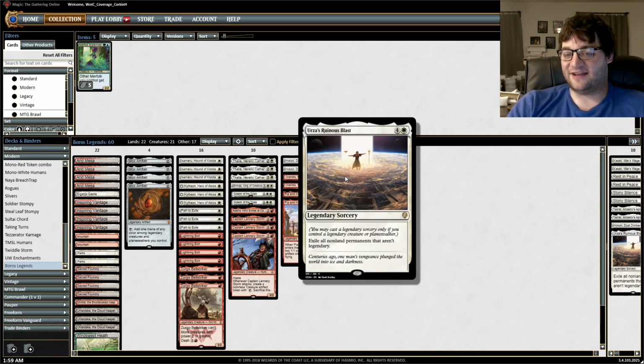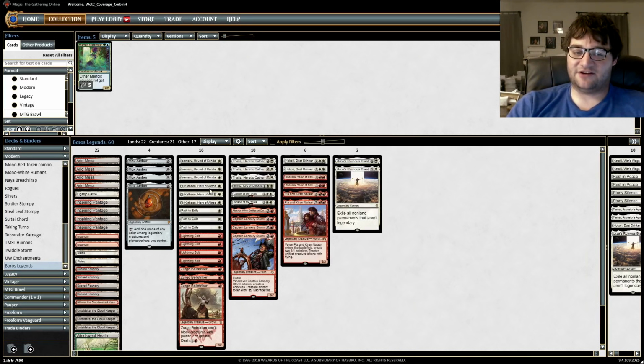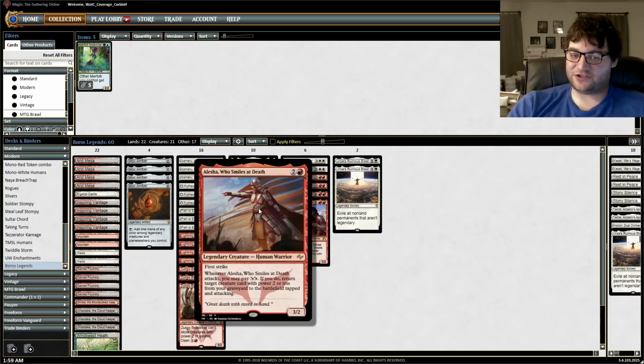Urza's Ruinous Blast. Exile non-land permanents that are not legendary. So, that's our deck. The one I missed here was Alesha. This is kind of a fun one, right? First strike, 3-2. Whenever it attacks, you can pay 2 white to return a creature with power 2 or less from your graveyard to the battlefield.